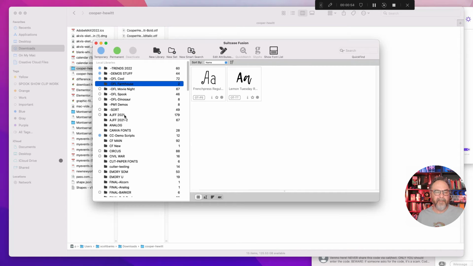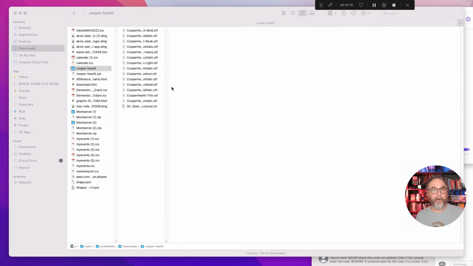It's a little expensive, but I use this a lot because I literally have about 10,000 fonts on my computer. I'm also using and testing different fonts for projects or fonts that I design. So having this ability to build these libraries and be able to turn them on and off on the fly is really, really useful. But for most people who are just working on a particular project on a Mac, and if I can add to this, I'll add the PC stuff or do a different video on how to install PC fonts.